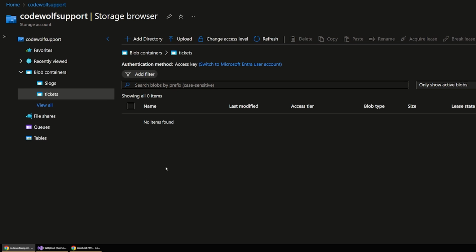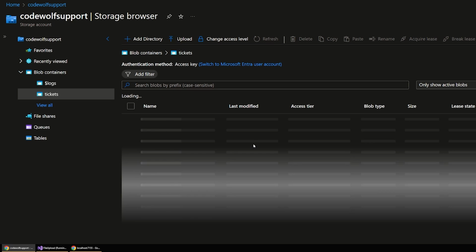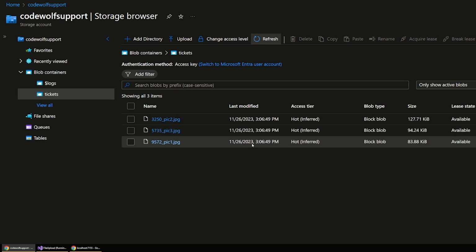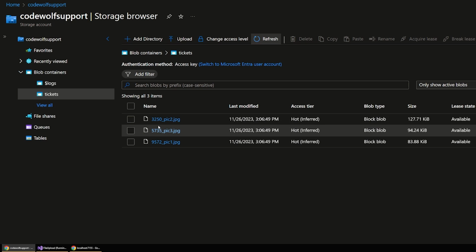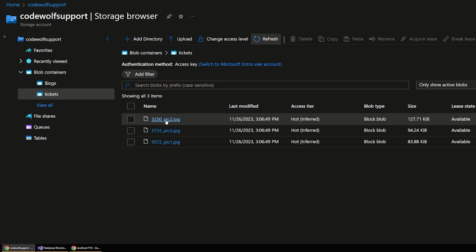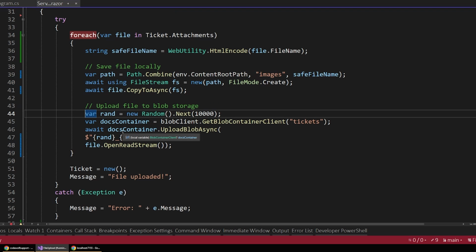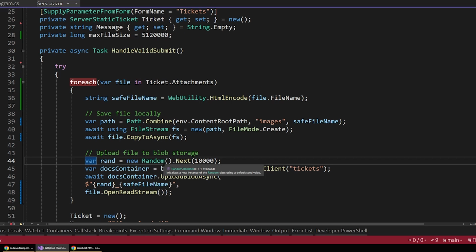And if we go out to Azure, I already have the storage account open here. Again, I'm kind of assuming you know how to use Azure for this video if you're interested in this flow. But if I were to refresh this, you can see we have our same three pictures there with our number prefix just to avoid the duplicate issue. But everything did upload successfully. It's really that easy. Blazor server-side rendering file uploads are actually pretty nice to work with. So that completes the first demo.